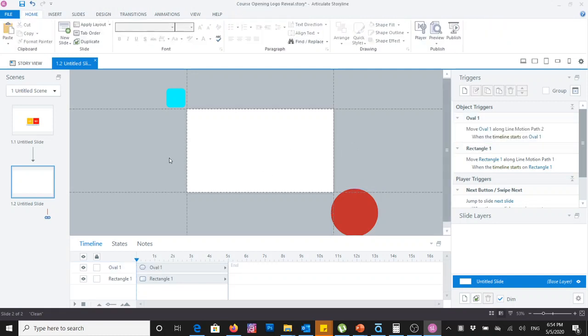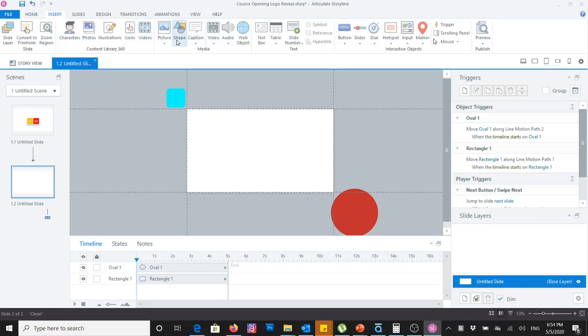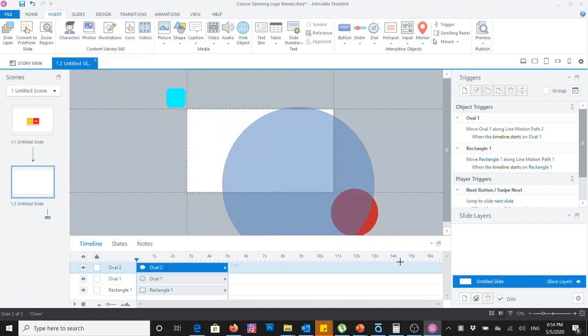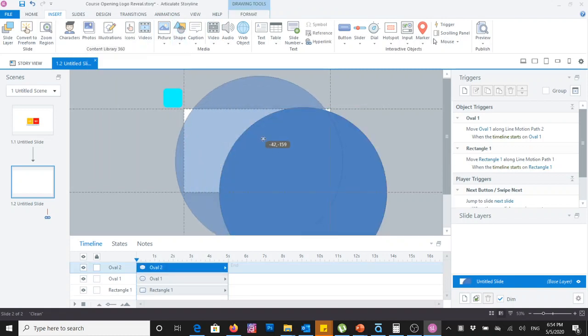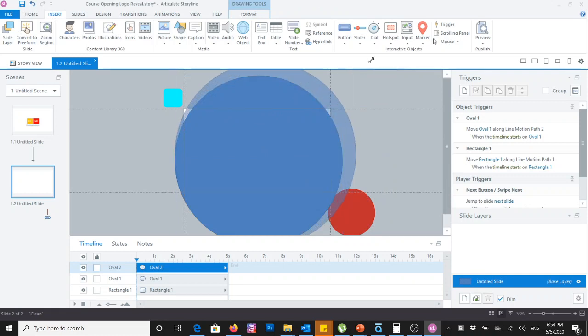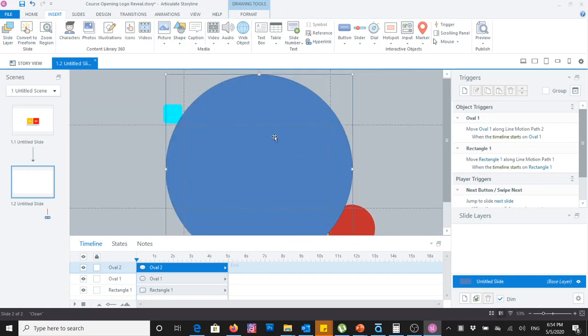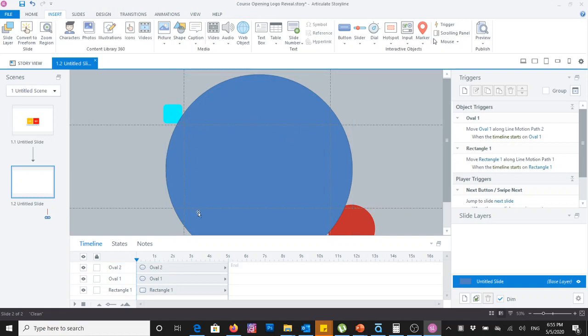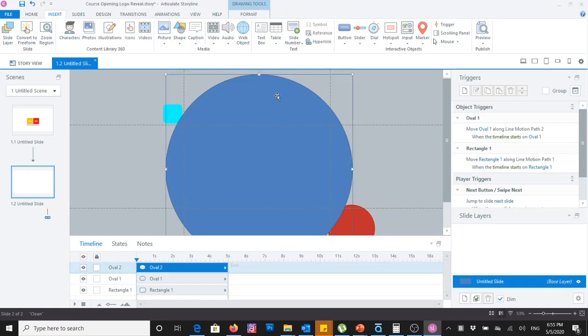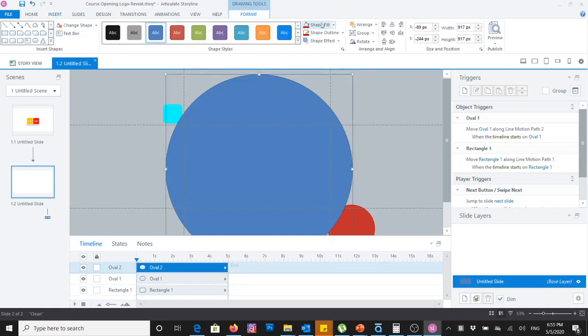So once that is done, the next thing is to bring in the large orange ball. Now it's large because it covers the screen. Now this is one of the reasons why I have my guidelines here, because with this I can tell where my slide starts and ends. This ball is orange, so I just make it orange.